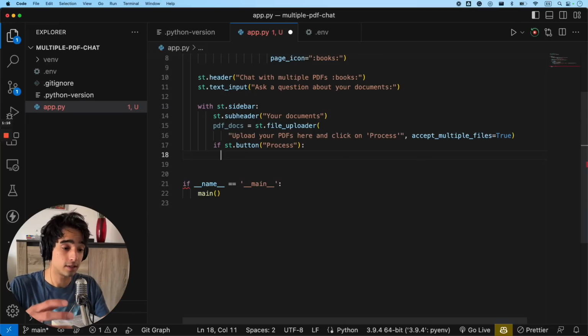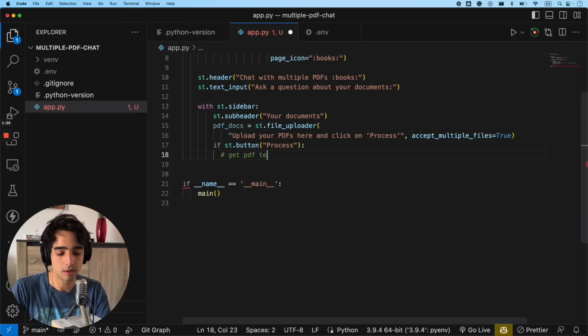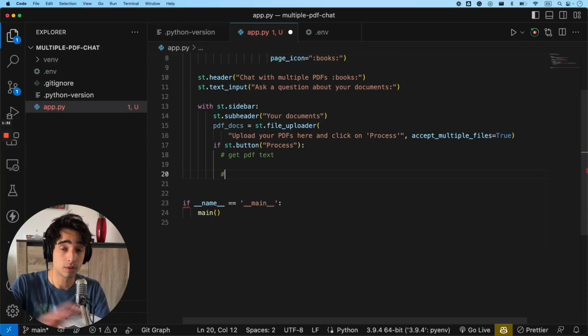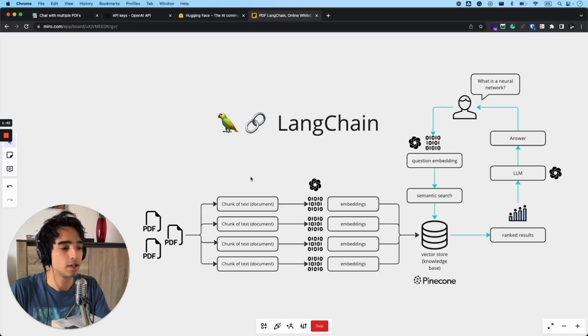And inside this button, what we're going to do is three things. Remember that first of all, we're going to get the PDF text, to get just the raw contents of all the PDFs. Then we're going to get the text chunks, which is this part right here, to divide it.